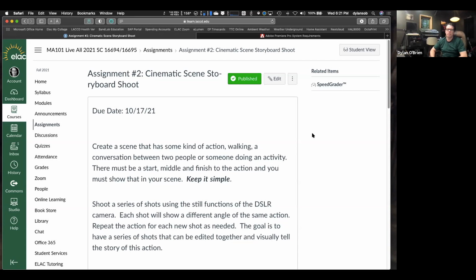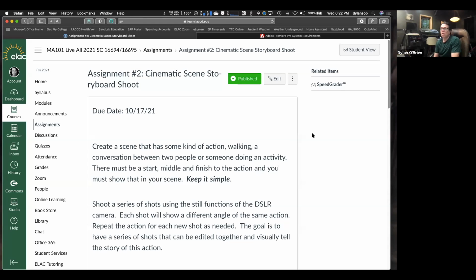So again, keep it simple. The simpler the better. This does not have to be a super elaborate pre-visualization of something. What you want to really think about what we're doing here is storyboarding. This is kind of our gateway to understanding storyboarding a little bit. And a lot of times I'll do this. I'll actually take a still camera and storyboard out a scene by shooting stills of it. So this is going to be practice for both when we shoot our first scenes and also practice for getting comfortable with stills to make maybe potentially doing storyboard work. And we'll talk about that more in detail when we get to how to do storyboards.